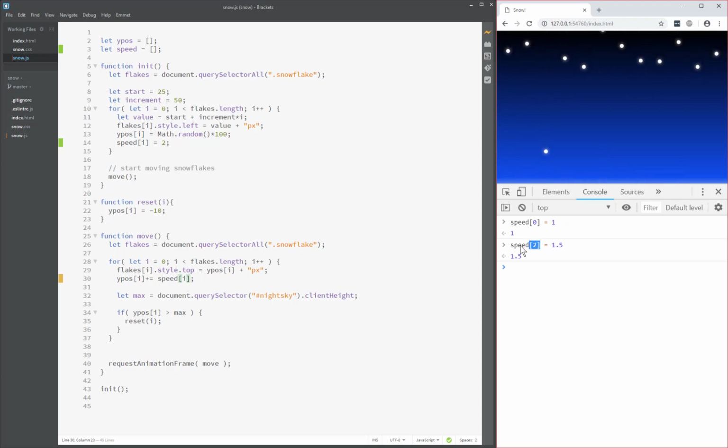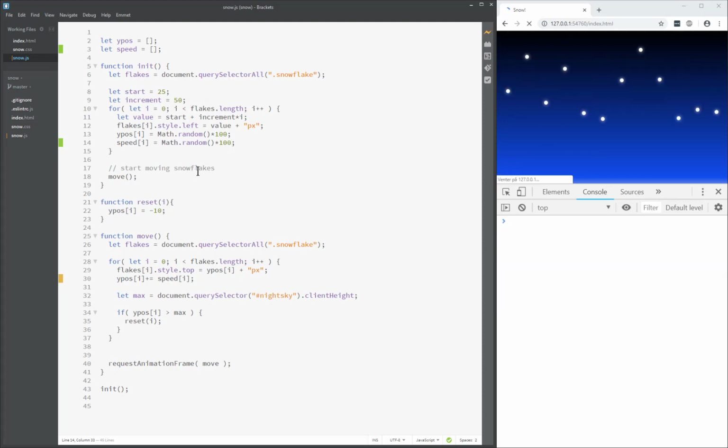So I just need the speed values to be kind of random. So maybe a little like this, not random times 100. Maybe let's just try random times 100. And let's see. Oh, some of them are very, very fast. Yeah, let's say times 10. Yes. It kind of almost already works.